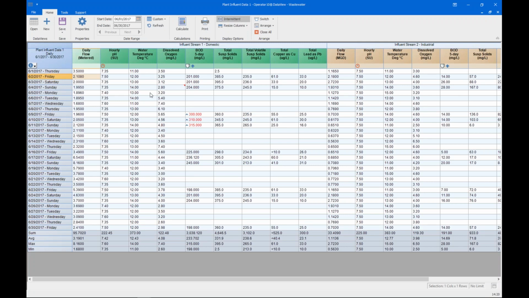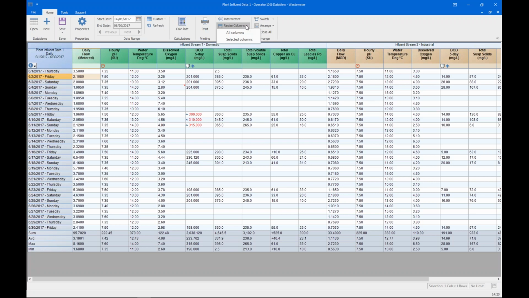If I did not have data written for these other dates here, it would blank these entire rows out and only display the dates here that I had data for. When intermittent is turned on, it will be highlighted. You see that it's shadowed out here to indicate that intermittent is enabled. I have had clients call saying that the data view is not displaying data for specific dates, and most of the time that's because they have their intermittent enabled. If you click it again, it'll turn that feature off.